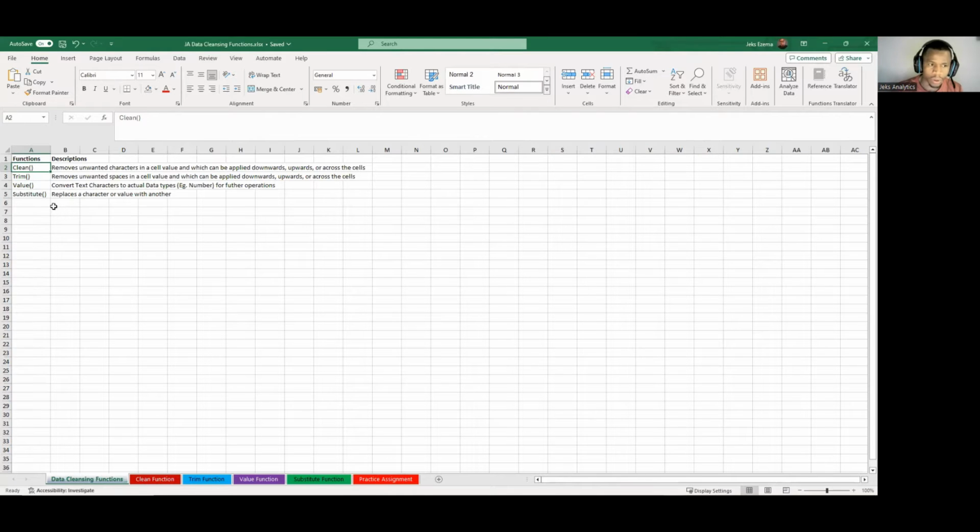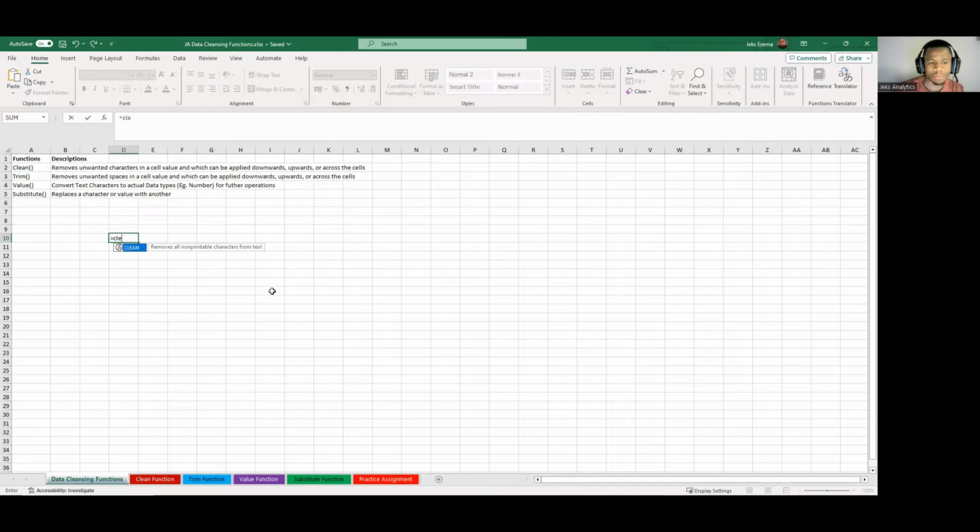So you type equals, then you type clean, and it will open the function. Most of the time it tells you what that function is about. See, it removes all non-printable characters.